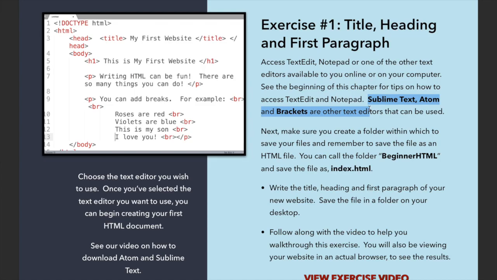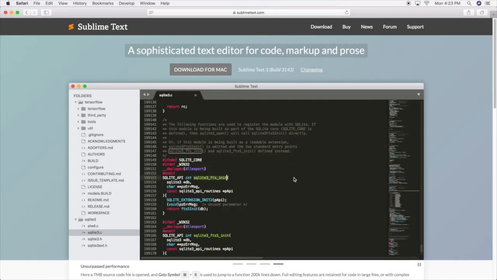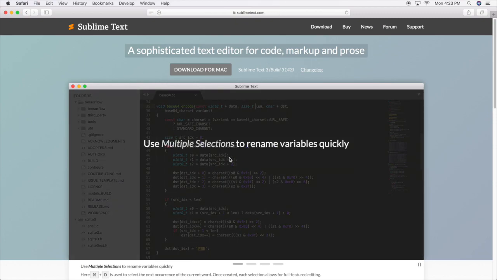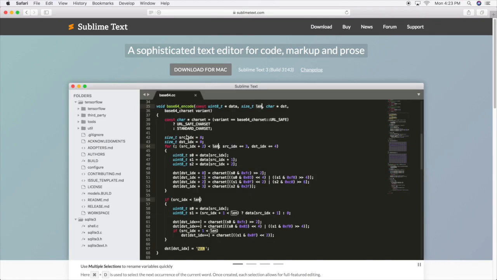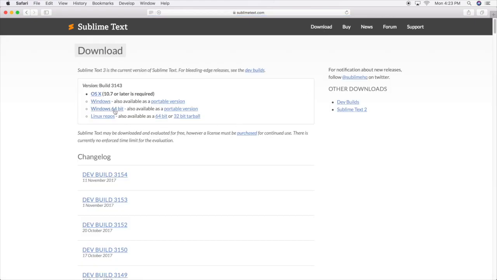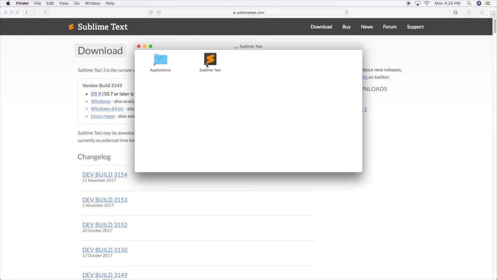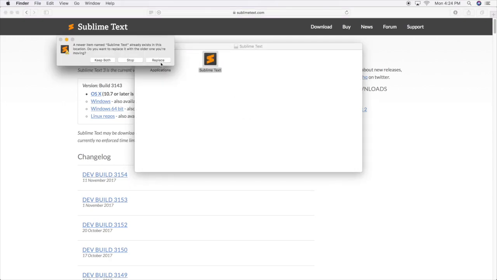Now I'm going to teach you how to download Sublime Text. If you go to sublimetext.com, you'll see the landing page or something thereabouts. And then what you can do is download it. If you hit the download button, it will give you the download for whatever type of operating system you have, whether it's OS X for Mac or Windows and so forth. It'll give you that information, and then all you need to do is click download. It'll go to your downloads section. And as soon as you do that, all you have to do is drag it into your applications folder if you're on a Mac.